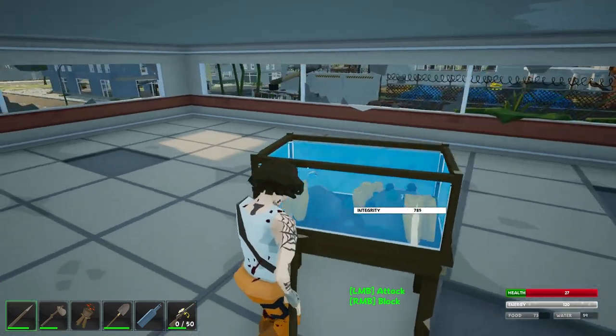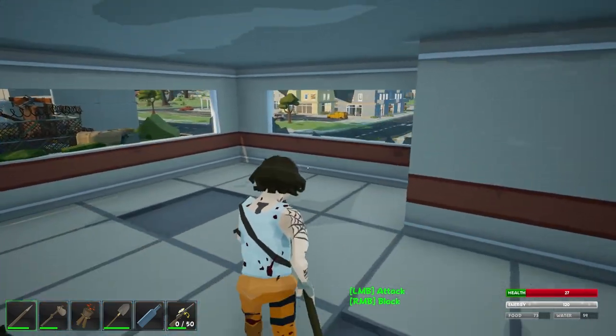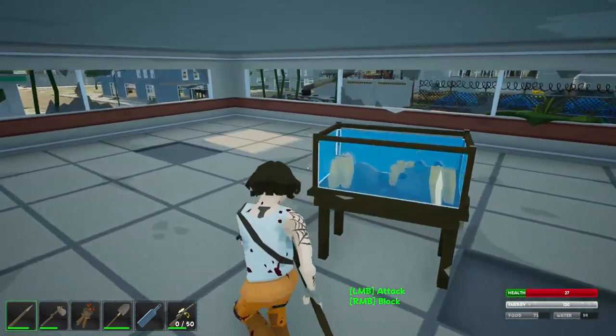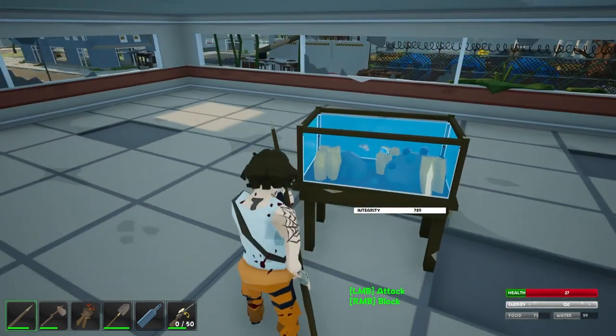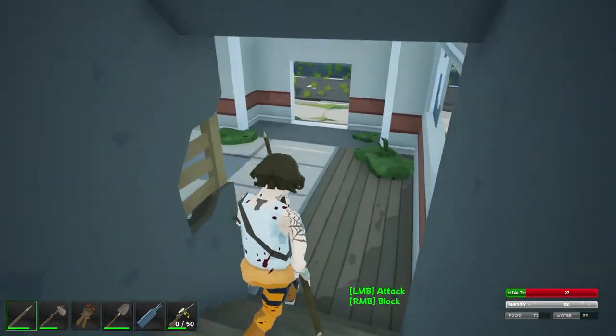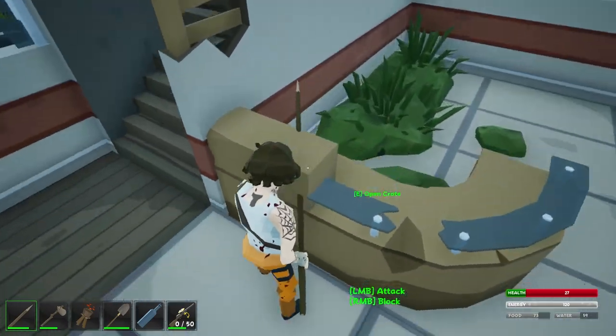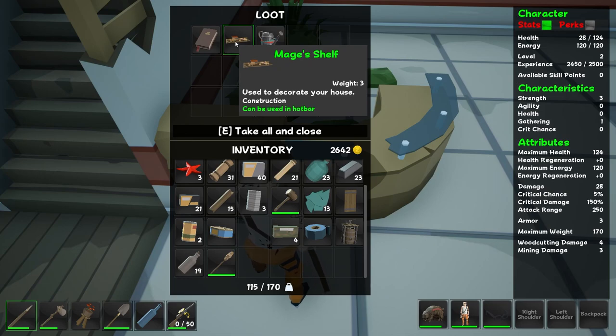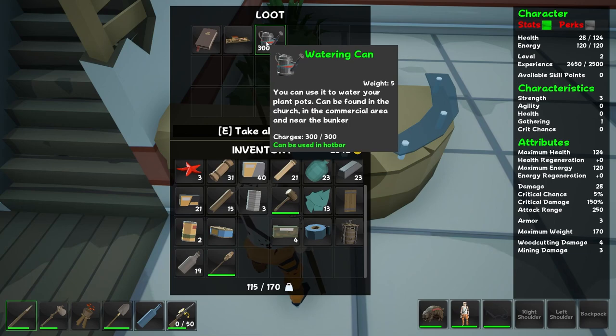So here's my aquarium. I planted it in this spot. We're gonna leave it there as a memento. When I went to put it down, it did give a beta message saying that it'll probably get deleted, and to build on the outskirts of the city if you don't want things to get deleted right now.